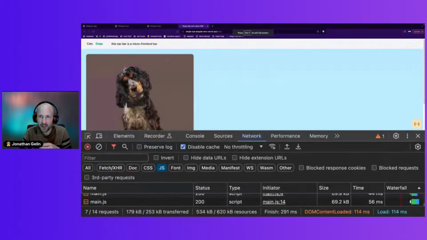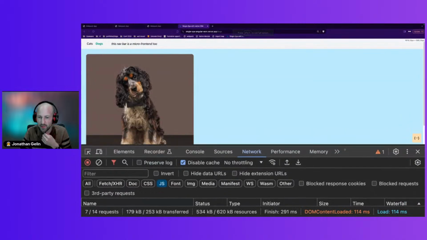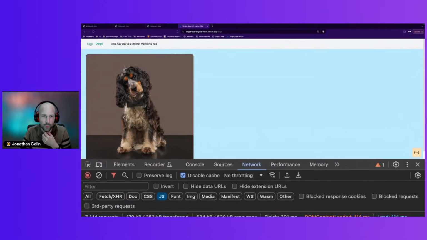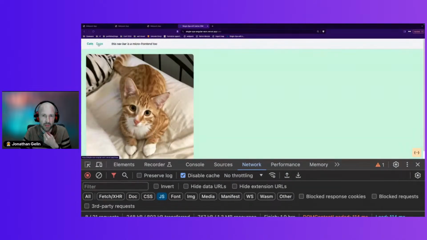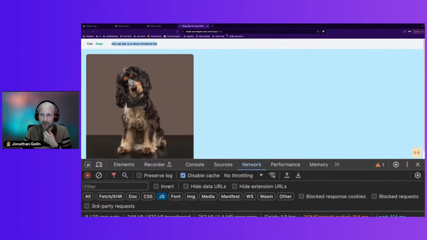So here I have a macro front-end application, right? With cats and dogs. So each page is a different micro front-end, the nav bar also here, for example, it's a micro front-end. And I am on a distant server. So my application is deployed somewhere, right? So maybe there is the backend, but I don't care, right? But what I do care about is that I have to work on, for example, the dogs micro frontend, and I have to do some modifications.